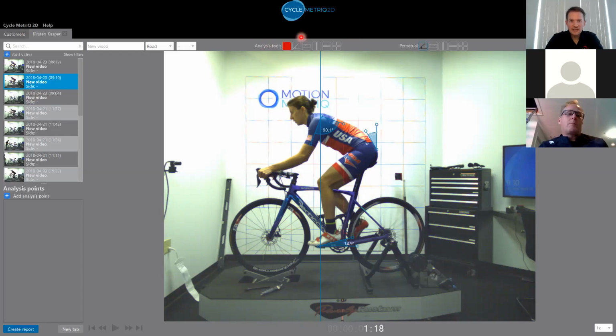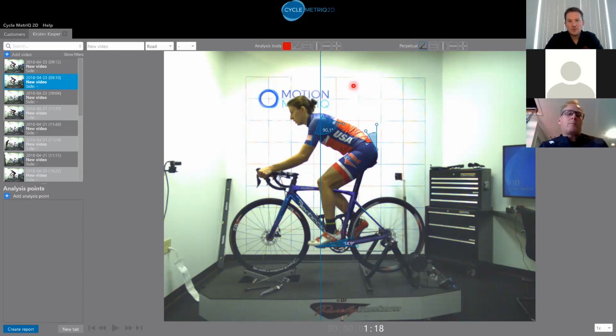Analysis tools up at the top here. There's 2 ways of drawing on the diagram, or on the video rather. These markers over here are the blue lines that you see currently. We call those perpetual markers, and these analysis tools would come up in red, although you can change the colour if you wanted to. And they would only show on that frame, and as soon as you click off that frame, unless you've saved the analysis point here, those red markings that you've drawn on are going to disappear entirely.